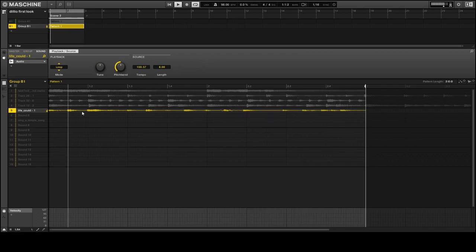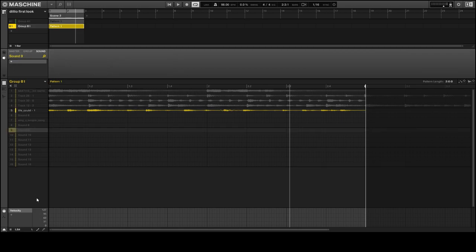I can see that the sample's rushing on the transient right here, because we see waveforms. I would imagine it would be cool if we could have some samples where we could click on things, and it would be nice to see little bars that you can click on. The sampler would have waveforms inside of that. I think that would be a great visual cue to help you see where you're going further. So we're back here, and I'm just changing that tempo.